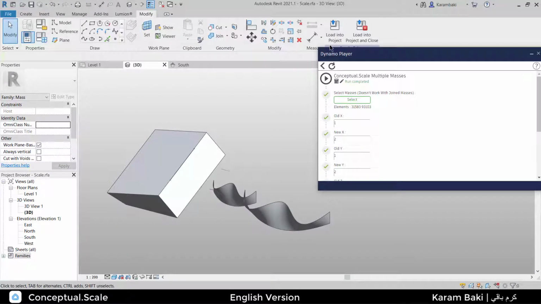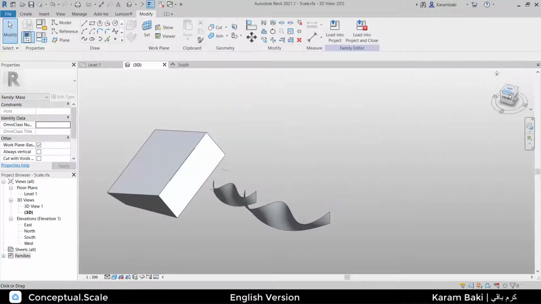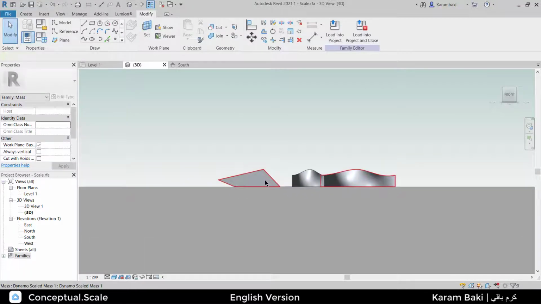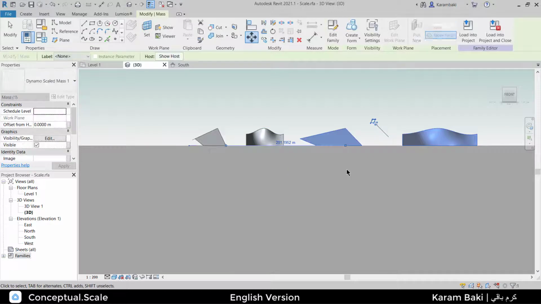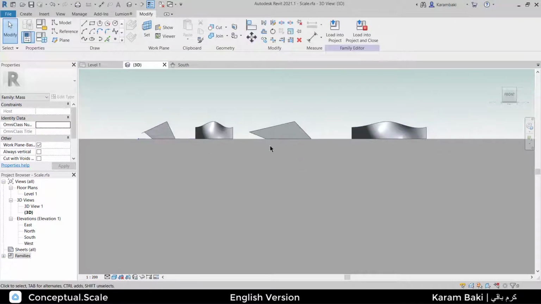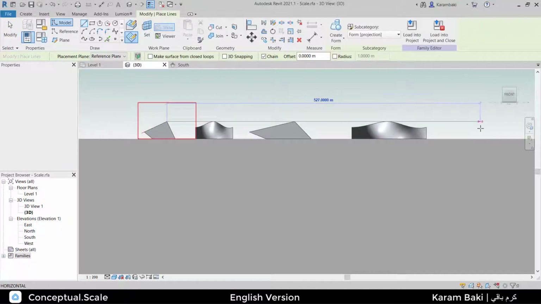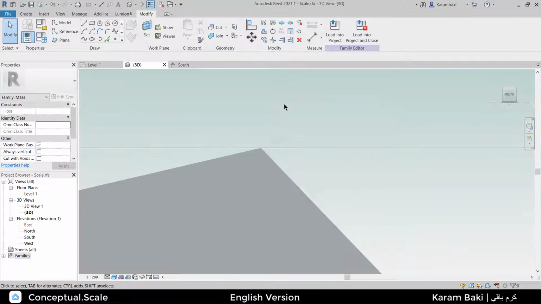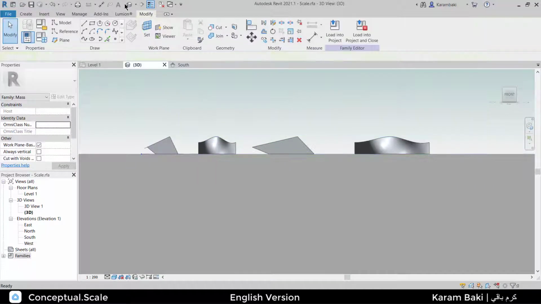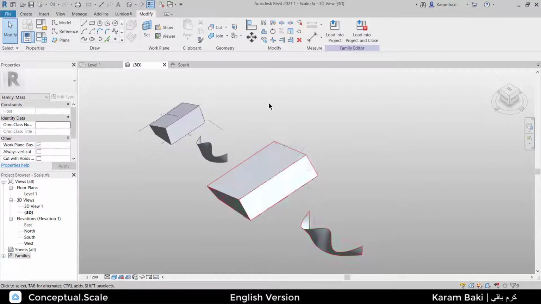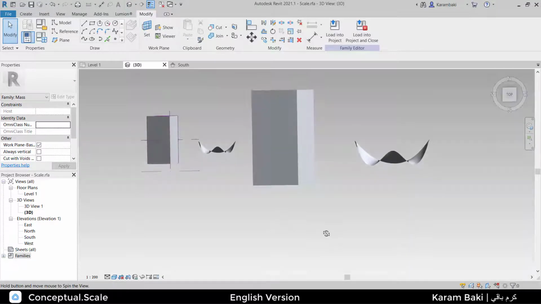As you can see, Dynamo has generated a couple of masses. If we went into the elevation view and moved them a little bit, just to see how Z is actually stayed the same. That means the height hasn't changed at all. Only the X and Y axes has been changed for those masses. It could also be seen more clearly from top view. You can see that the X and Y axes of these masses have been increased.